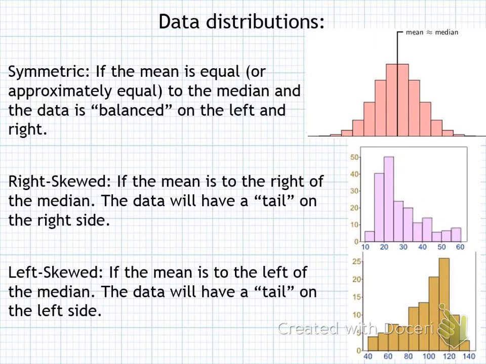Okay, and then here, same kind of thing, right? If it were to be symmetric, it would kind of look like this. But we have a lot of extra stuff going on, right? Our curve actually goes like this. So there's a lot of extras over to the left. So this would be left skewed or skewed to the left. Okay, we could also find it numerically. This happens when the mean is to the left of the median. So it would be less than the median then. So if you were absent and you're just writing this down, make sure you get the definitions and the sketches here as well.